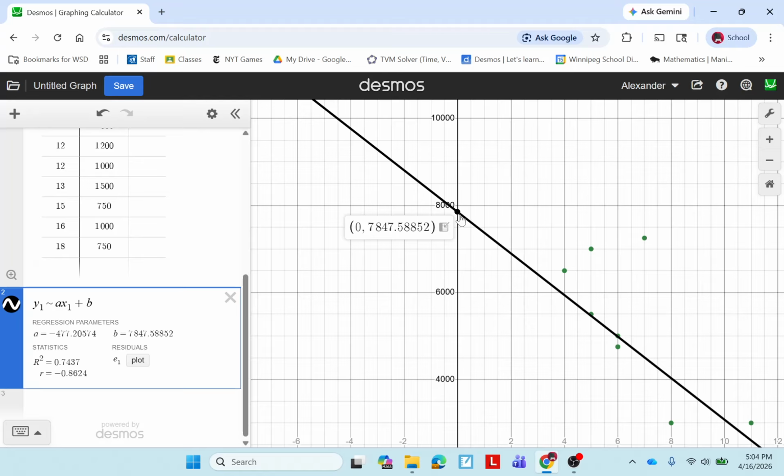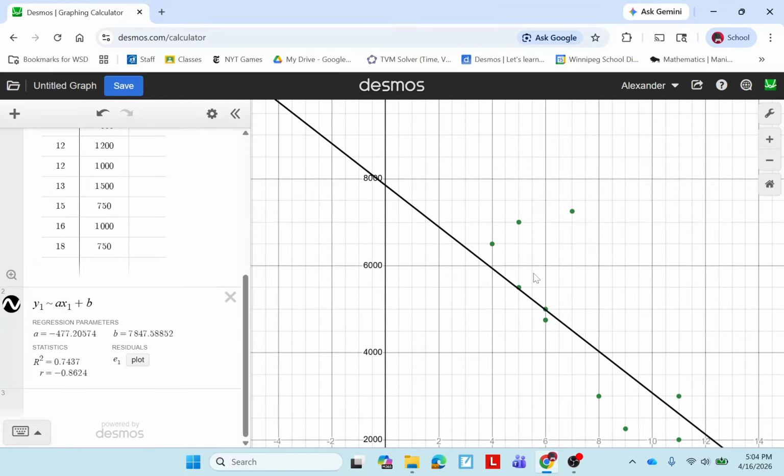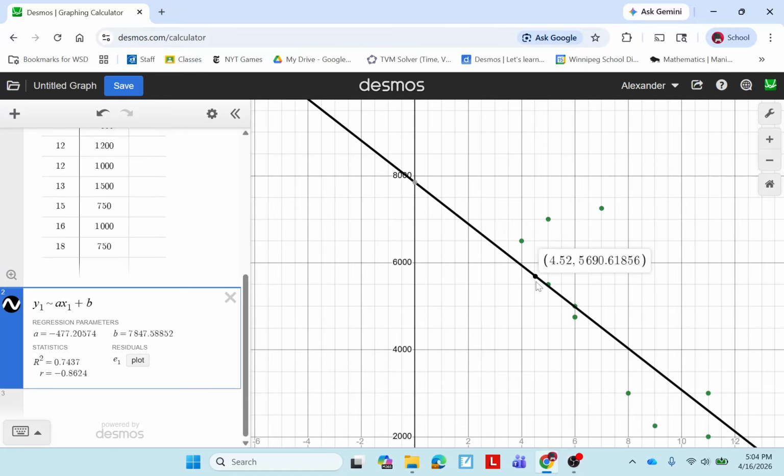Now part F is where things start to get a little bit interesting. We're not looking for the intercepts for F or for G or for H. Well, possibly for G. I don't know. We'll see. We haven't gone that far yet. But it says, using your line of best fit, how much would a car that is 10 years old likely be worth? Now, we can find any point on this line just by dragging it out, but there is an easier way to find it.